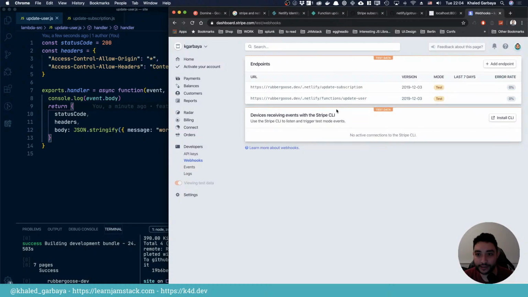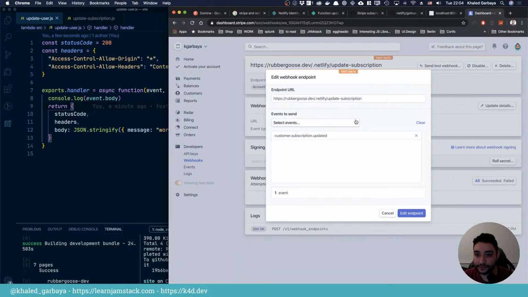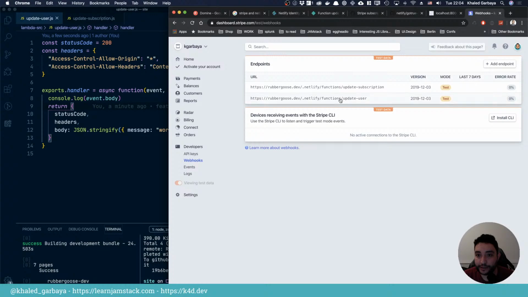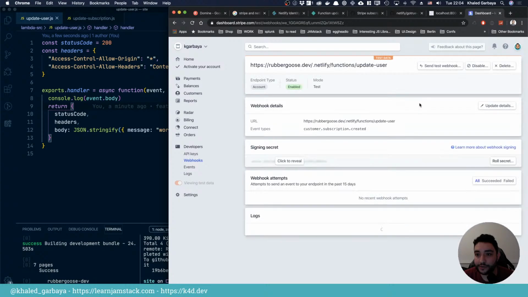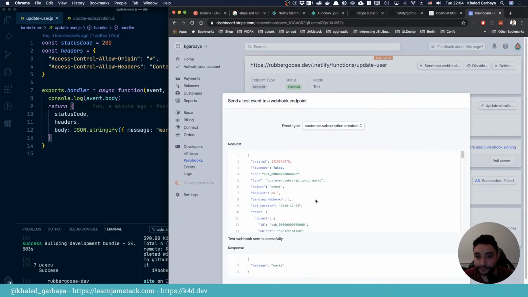So here this needs to be functions. Is it functions or function? Yeah, it's functions. Okay, so update user right here, and then we do send blah blah blah, then we send that.